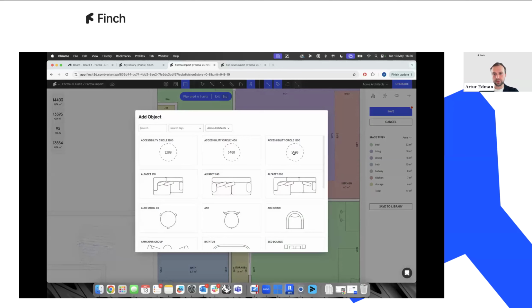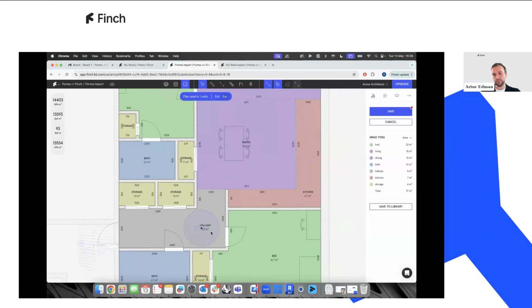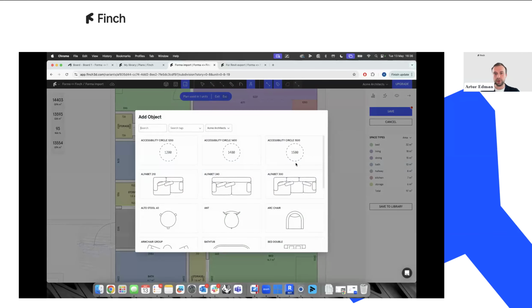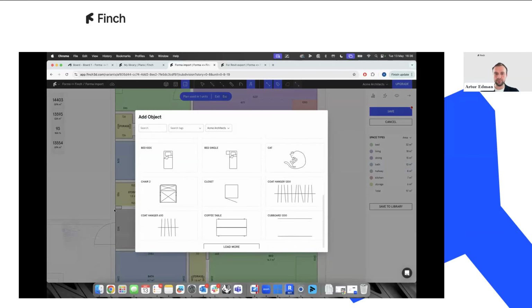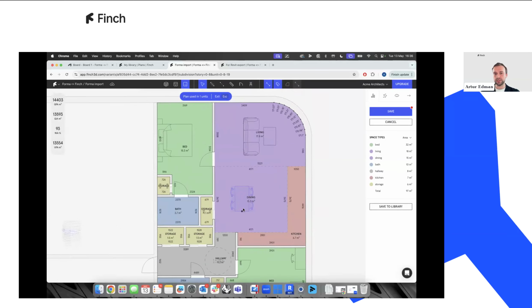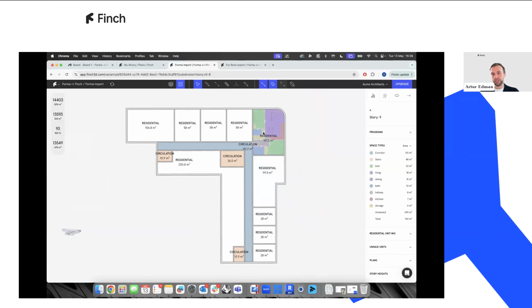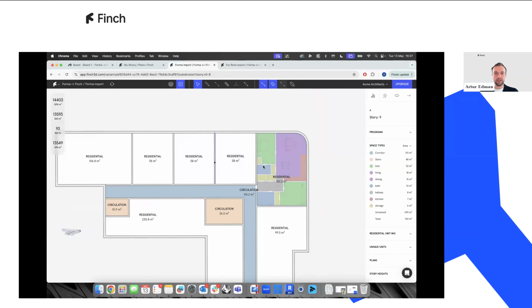And if you want to make sure that it's very clear at a glance that this is indeed an accessible hallway, we can of course place one of these circles, which I grabbed from our furniture menu here. In the same way, we can go through and change some furniture around, move these things, explore different iterations of this particular plan. Or again, we can just leave this as it is.